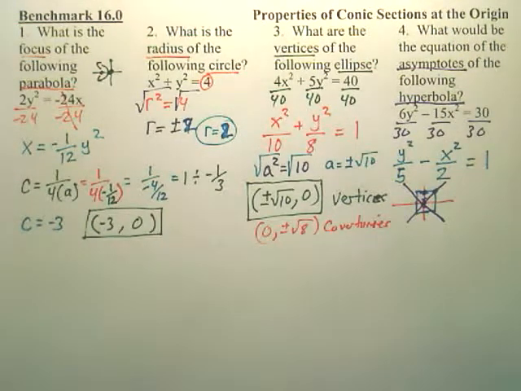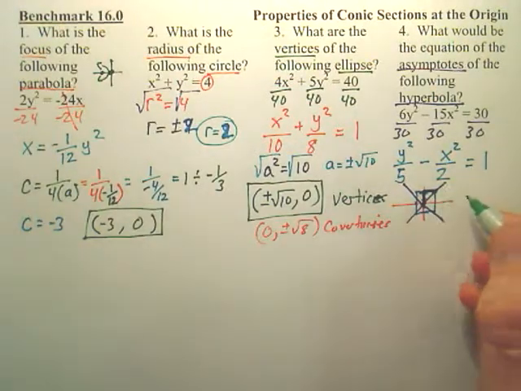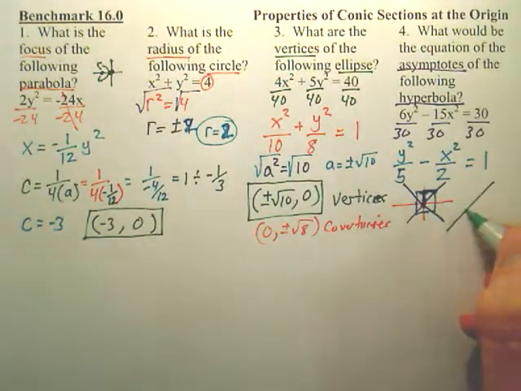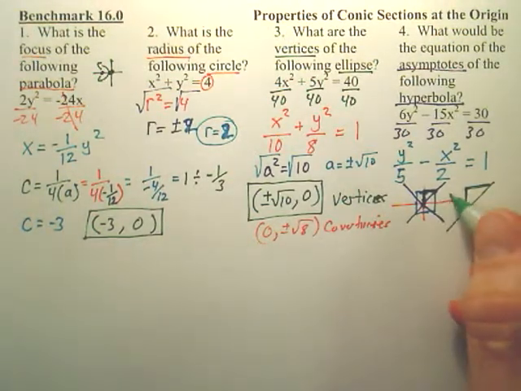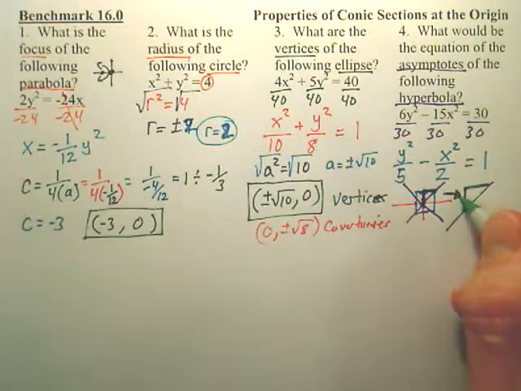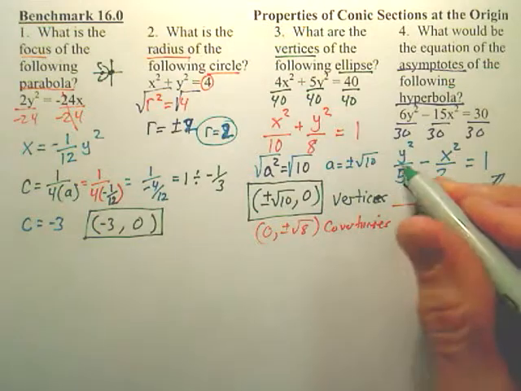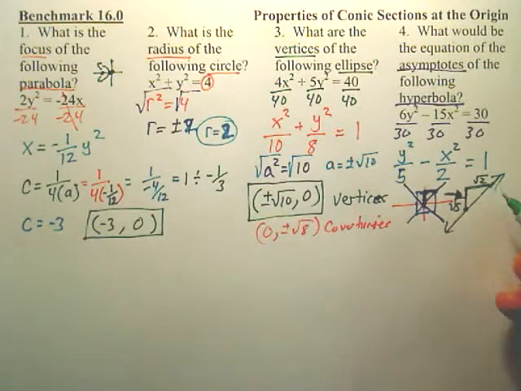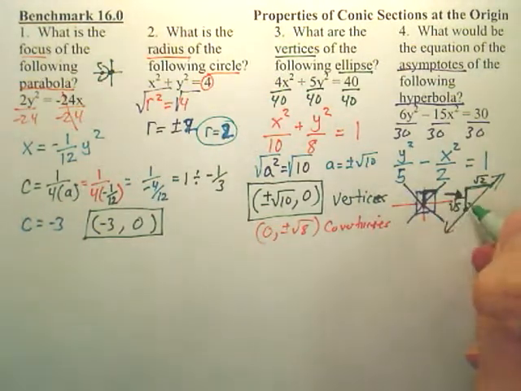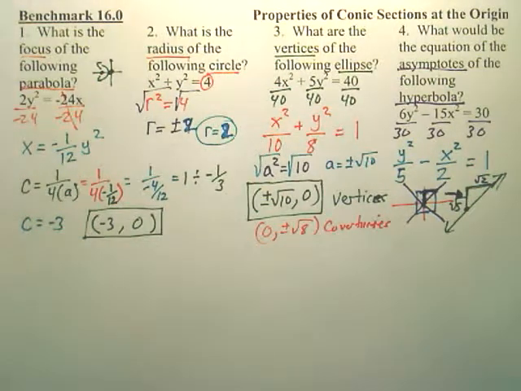I want the equation of these asymptotes. So the question is, if I want the equation for the asymptotes, don't you need the slope here? So let's make it bigger. I want to find the slope of this line. What would my rise be? Wasn't that square root 5? And my run, isn't that square root 2? Remember, you square root both of these. This is your rise, your y value. Your x values are square root 2.